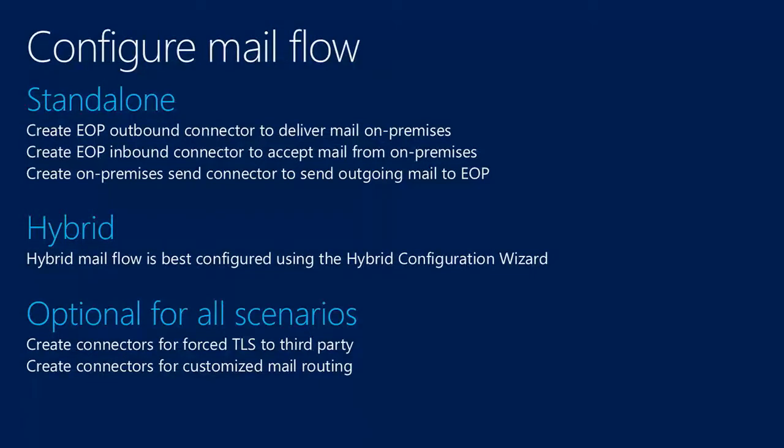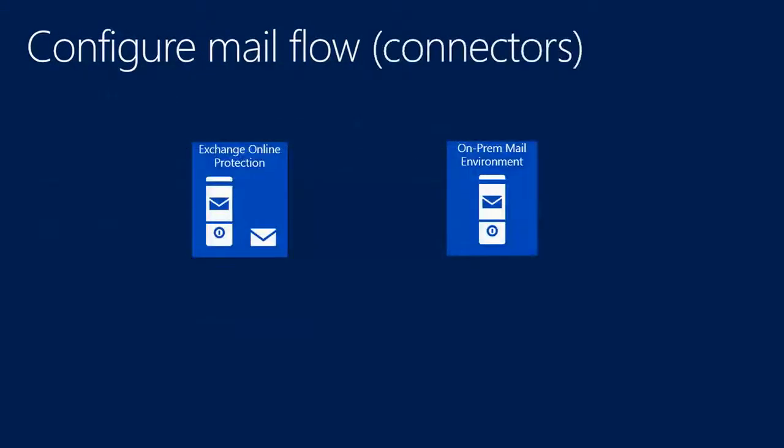For hybrid, there are a lot of different scenarios we can get into, especially when we're talking about centralized mail flow. If you want to have mail routing to your on-prem first, then up to the cloud, and any mail that's leaving the cloud, you may want to have it routing to your on-prem and then out. I just recommend using the hybrid configuration widget to do all those setups because it covers a lot of those. Optional items for connectors, if you are setting up TLS connectors, if you do want to use TLS, that is all done through connectors.